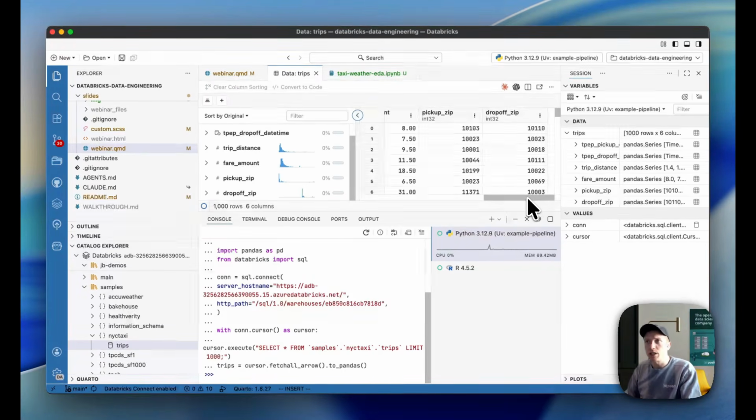So now let's turn our attention to that. How do we get weather data into here? Well, the first thing that we need is some weather data. And there's many different places we might look for this. We're not going to spend time today searching for the best possible weather data. But one thing that I do know is that there's a historical API called Open-Meteo that supports historical weather reports from different places.